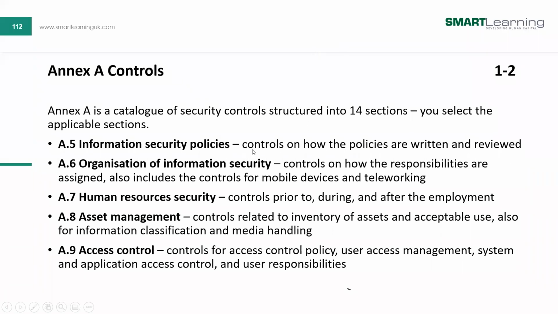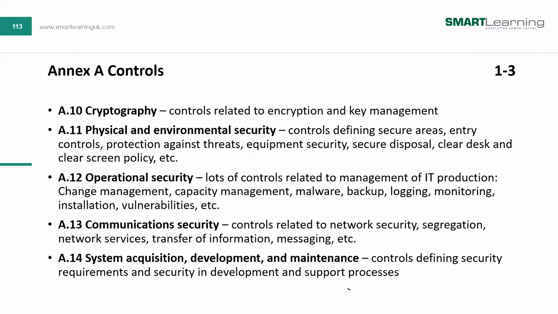Okay, so asset management, and then we implement access control. This is for every area of risk: you want to implement security in layers in the enterprise. Okay, let's go on. So A9 is that. A10, now cryptography, encrypt. 11, physical security, another layer. Then operational security, because a lot of controls might be related to IT, like change management, capacity management, malware, backup, logging, monitoring. So it might apply to you. You want to implement that layer of security as well.